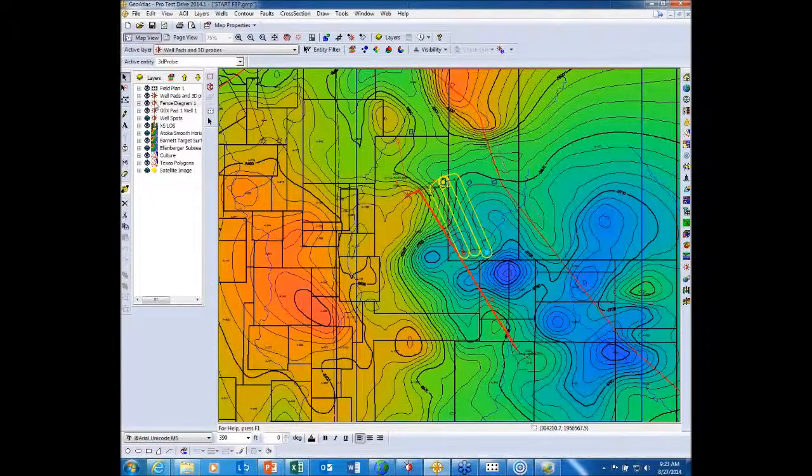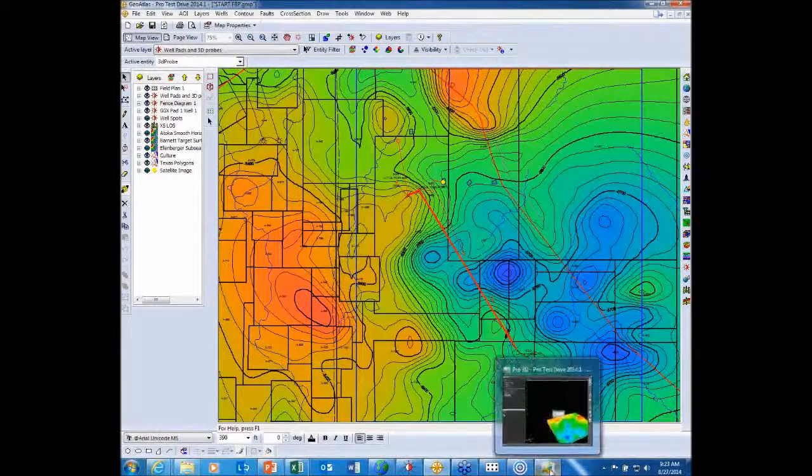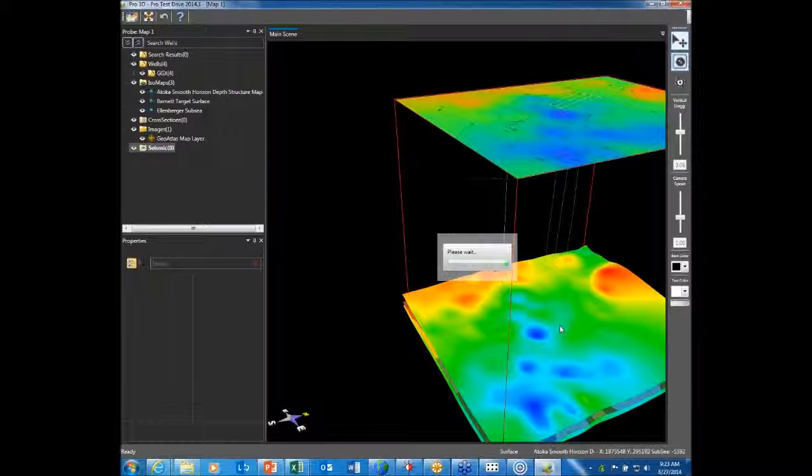Then going back to my map with the line of section and the section of wells turned on as well-based layers, let's display that in 3D. Just going to refresh my Pro 3D visualization.